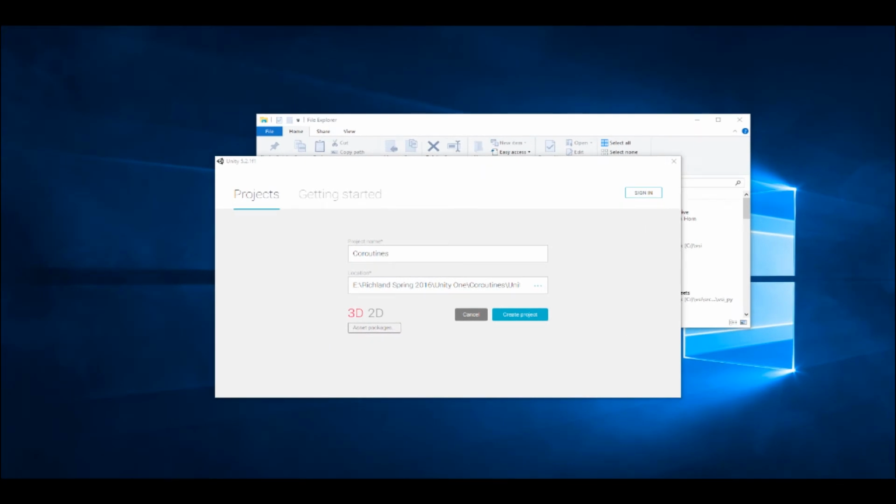In this video, we're going to take a look at coroutines. I always wonder whether or not I should show coroutines in the beginning course, but I've decided that you really need to learn how to do this, and it's the sort of thing that you can't make an advanced game without using coroutines. So here we go.